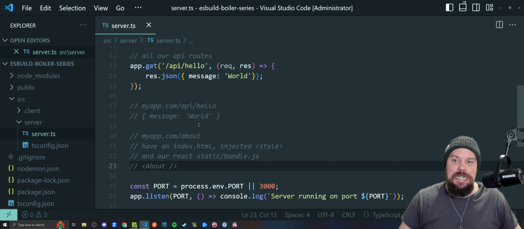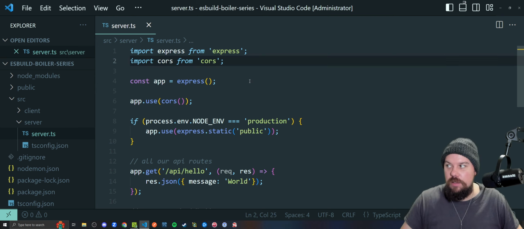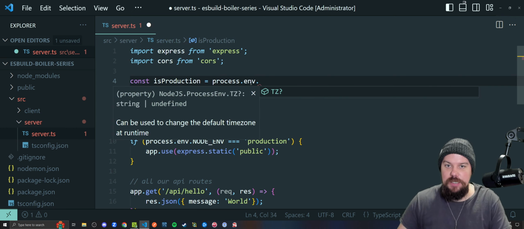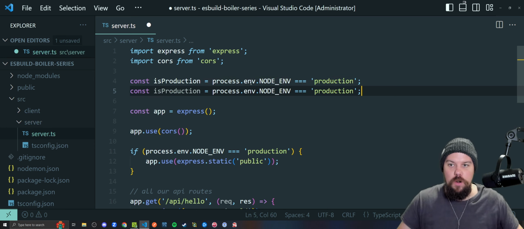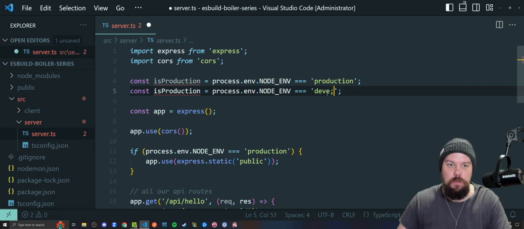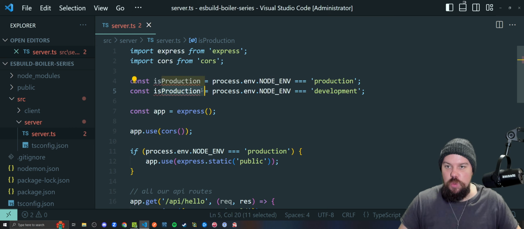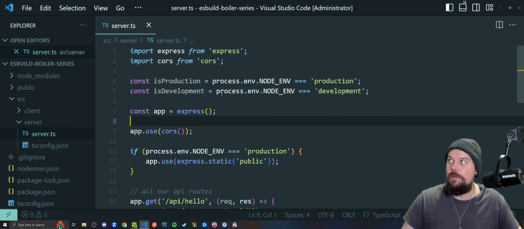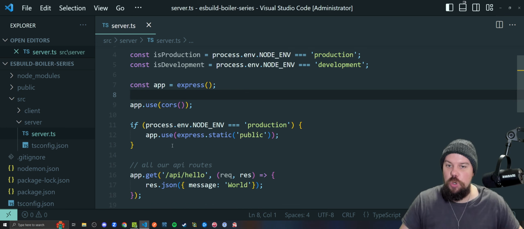So I'm going to be writing a test for is development and is production more than once across this code here. So I'm going to go ahead and just make an is production variable that is a call to process.env.NODE_ENV if it equals production, or if we're going to have one for development, which will be the following. Because I'm going to use it in a couple different places, I might as well go ahead and prepare to do it that way, like that, right? So there we go. I have two variables set up to handle this process now. I like doing it this way, but if you just like your inline if statements, that's totally fine as well.